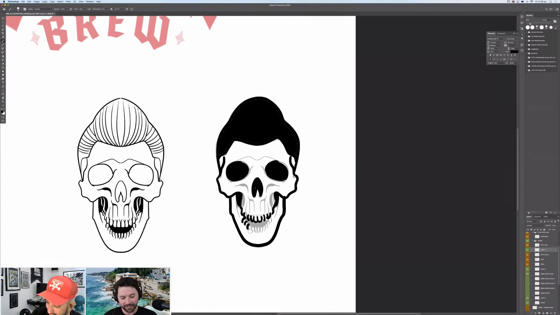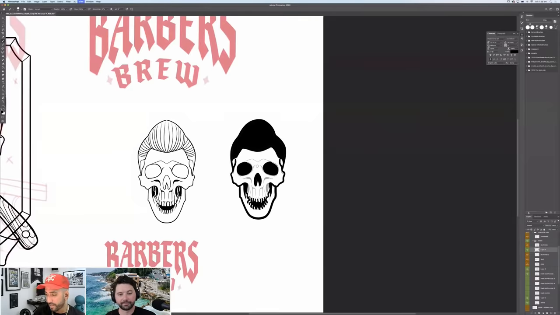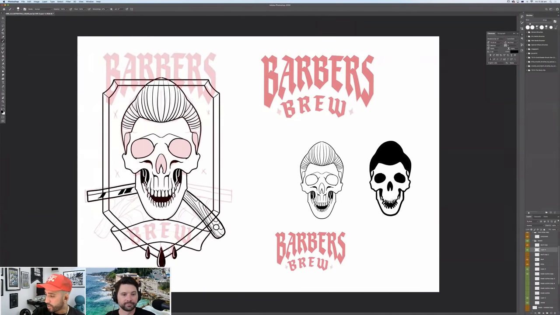Johanna was asking, do you keep any of the unused assets for personal or future clients? Do you create a library of illustrations to speed up your workflow, or is everything drawn from scratch? No, I definitely have a folder where, well, maybe I'm just going to keep this little skull guy because he might come up in the future for something else. This is a really poor version of dialing it back, but it would be something like that versus this, but still have all the same features as this overarching graphic, so that they can pick and choose what works for them.